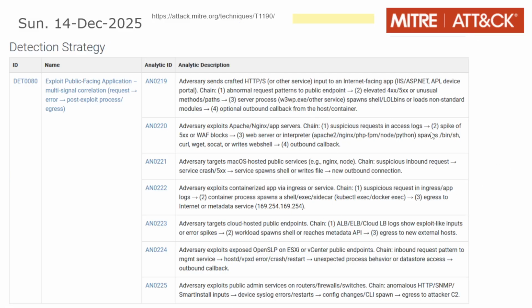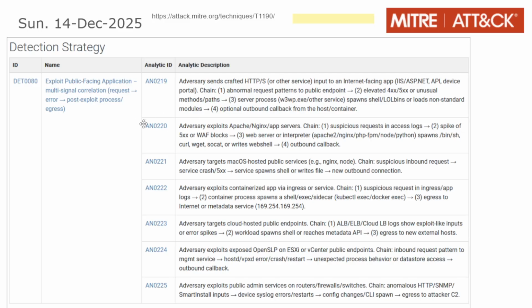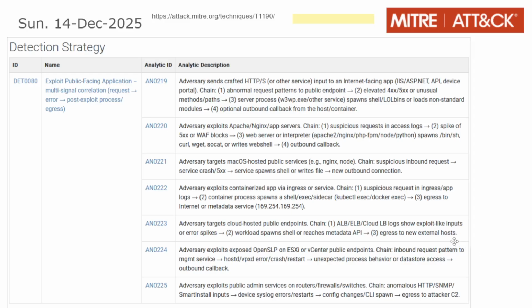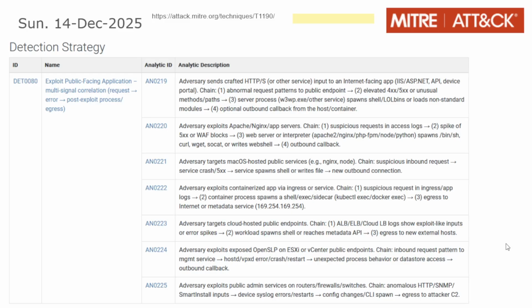Again, here, suspicious request, spike of 5xx or WAF blocks. Then a web server interpreter again spawns something, and again outbound. So you see the same logic again and again. Suspicious call, elevate rights, spawn a shell, and then call back.